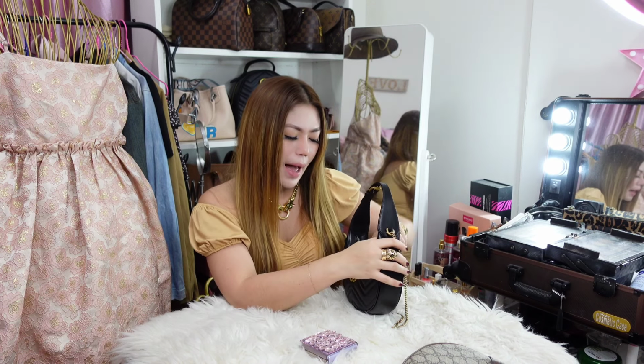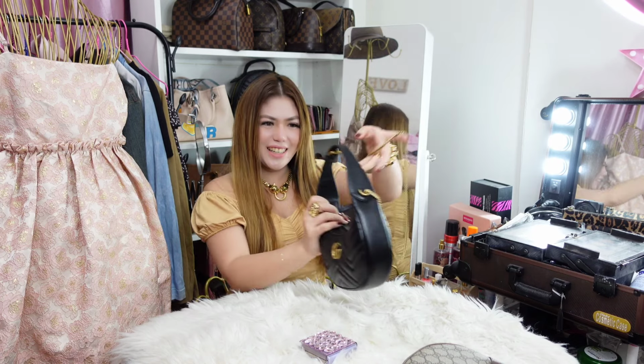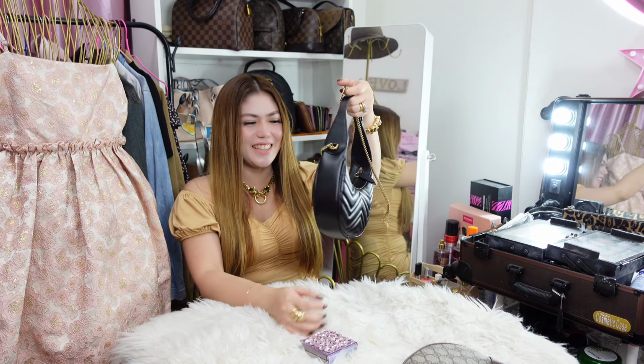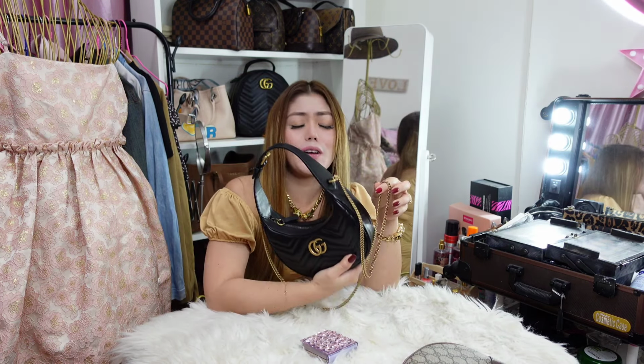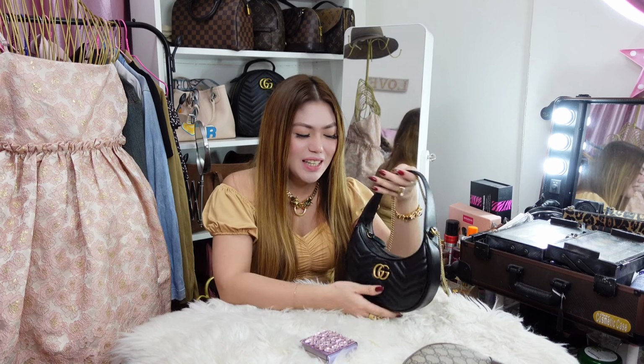I think I will not put my phone, since I'm gonna bring it anyways. I'm not gonna put it inside my bag. So it all fits. It's so cute and very, very cute. It's very classic. It's very sosyal. So I'm so happy with this purchase.